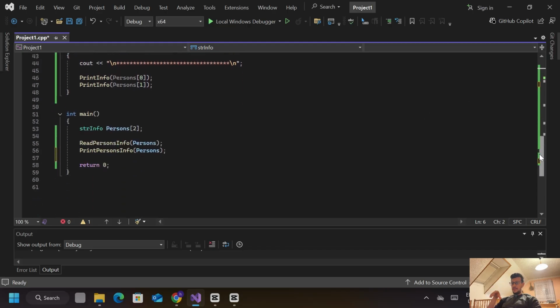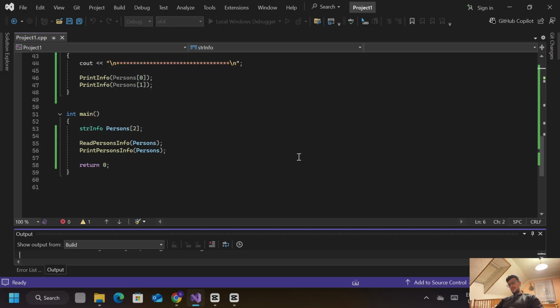And here, just in the main function, we use the name of the struct, we create an array of struct person of 2, and we call the new procedures that we just created for this homework, read persons info. We give it the parameter persons without of 0 or of 1. Why? Because already inside this read persons info we called it twice, and inside this print persons info we called it twice already. The array of struct, we use it inside this procedure, so we just give it the name of the variable that belongs to the struct. Do run to understand the code.